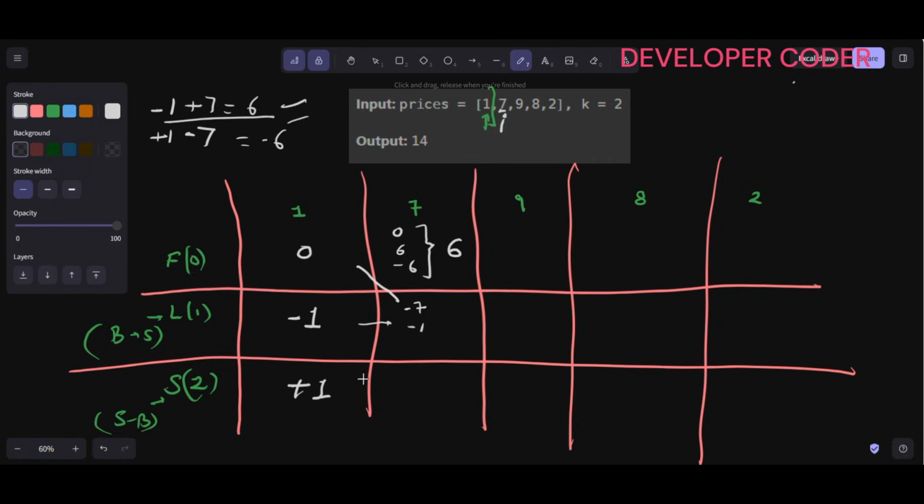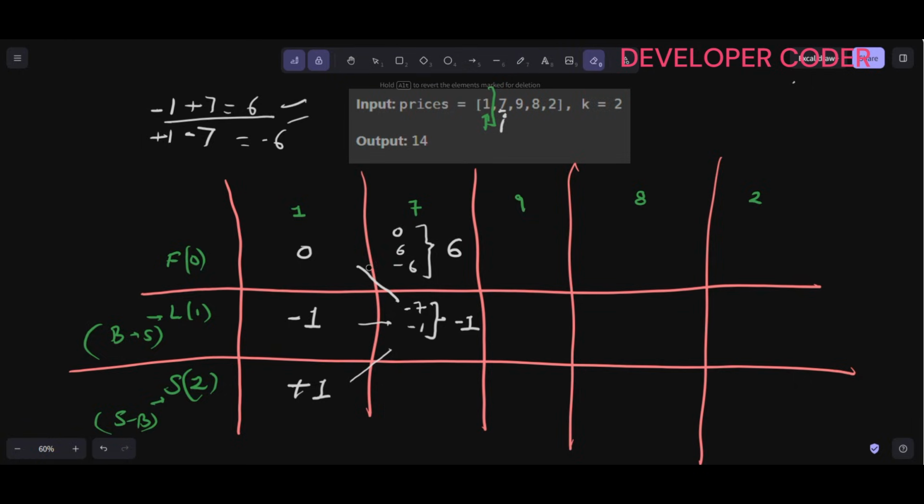Tell me, can you move to the long state from here? No. From here you can't move to the long state, right? Because sell and buy. So if you buy it now, you move to the flat state, right? Or you can remain in the sell short state itself. But you can't move here. So only two options are here, and among them the best is -1, right? So here this is done.